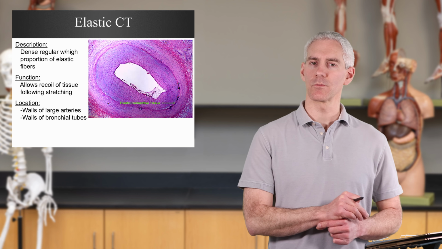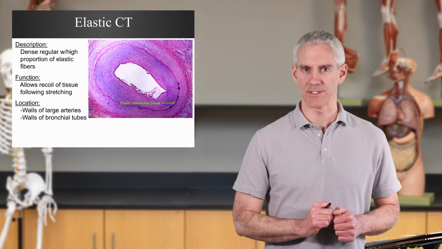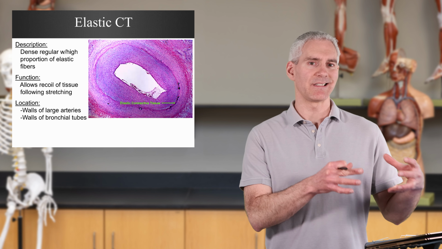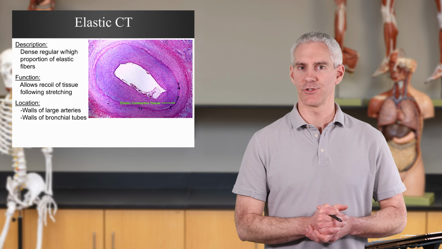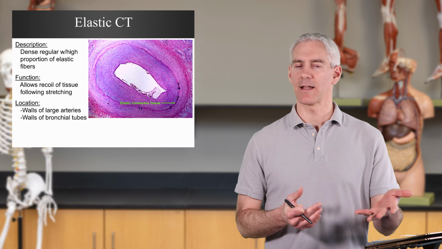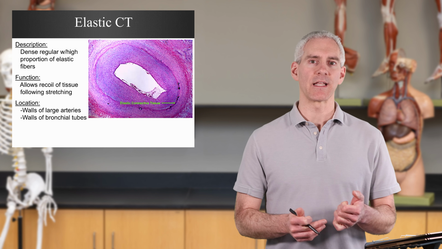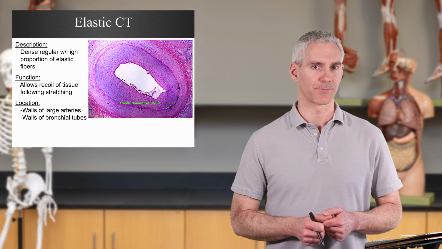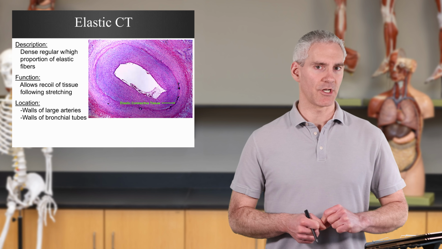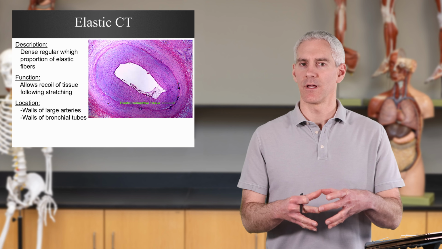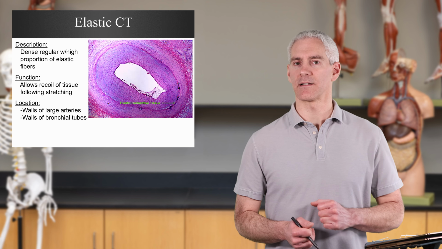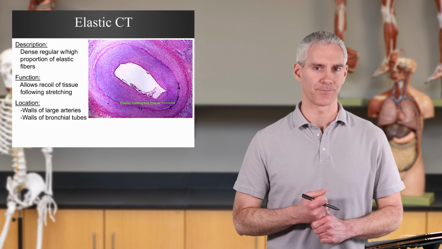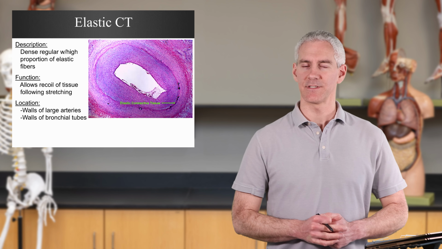It's the final, or third, one of the dense or firm gel matrix inside connective tissue proper. That means we've gone through 6 different tissues of connective tissue proper now. We have the 3 that are the loose gel matrix: that's going to be areolar, adipose, and then the reticular. The firm or dense gel matrix, which these are more solid now, that's the dense regular connective tissue, the dense irregular connective tissue, and now elastic connective tissue. All of these, though, are connective tissue proper.